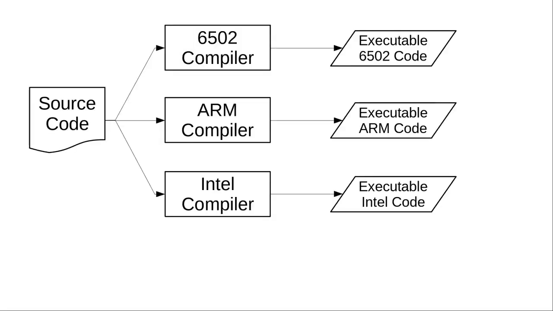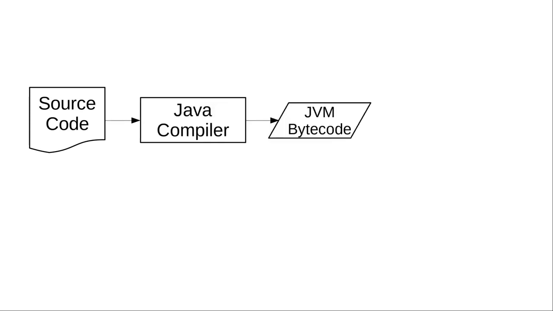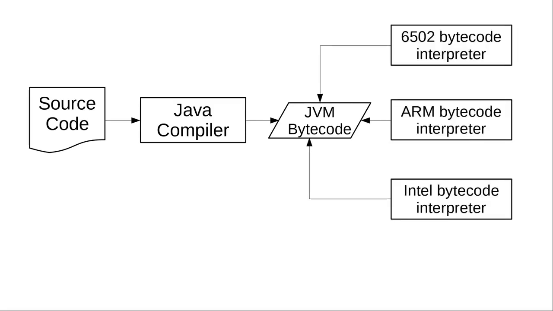When we write a program in a high-level language, it has to be translated into the bits and bytes for the CPU that's going to run the program. That translation process is called compiling, and for most languages you need a different compiler for every architecture. The people who developed Java took a different and interesting approach. Instead of multiple versions of the compiler, there's one compiler that compiles to bytecode — the instruction set for an idealized machine whose architecture is optimized for Java programs. This is the JVM, the Java Virtual Machine. Instead of writing a new compiler for every different architecture, we write a program that takes the bytecodes and implements them for the hardware we're running on. This is a much simpler task.